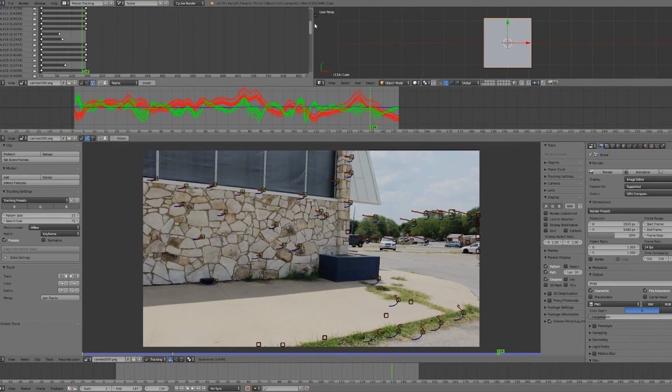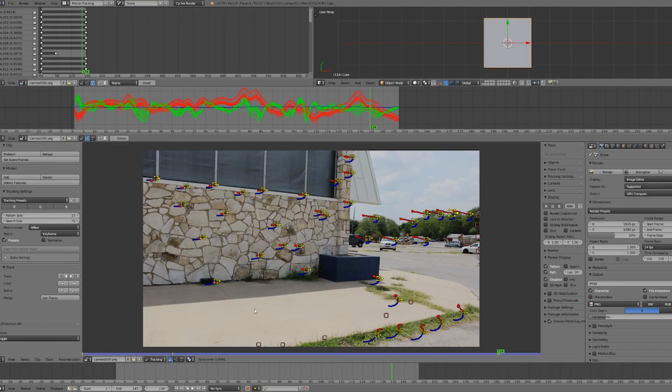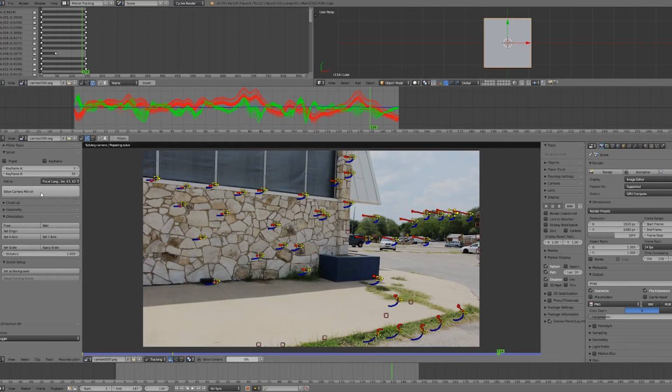Now of course let's solve the camera one more time. Select them and solve camera motion. Let's see what our error is at. Okay, 0.335. This is pretty good. Like I said, I've had it down to 2.8, but anything under 1 is pretty good. I've seen videos saying that anything under 3 is good. I don't agree with that at all. I want to keep this at 0.1 if I could. The lower the number, the better.